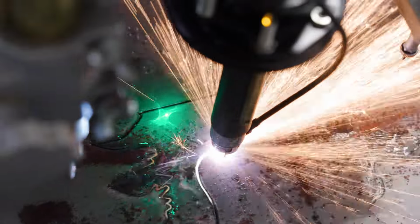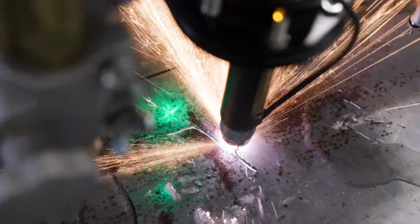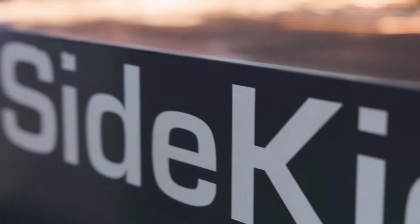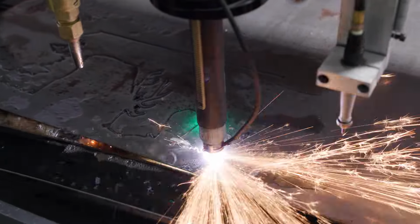So I'm not waiting on parts for somebody else to bring, or we go pick up parts. We can make in-house parts right here, right now. A lot of times a customer will say, I've got an old piece of equipment, we need this part, it's no longer available. I'll say, let's take a look at it. We'll do a drawing and we'll spec it out, what they need, we'll cut the part and they're back in business. A lot of farmers, truckers, they've got specific needs and we're able to make them custom parts to help them get back to work.